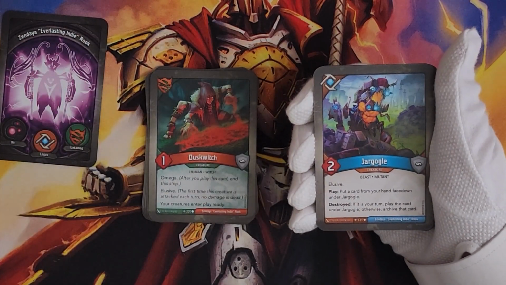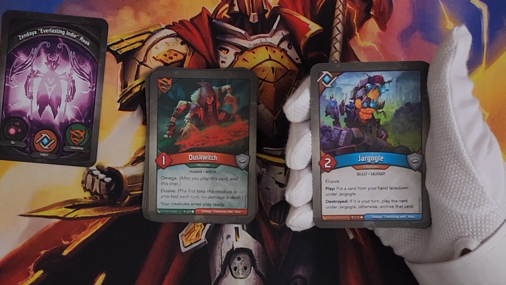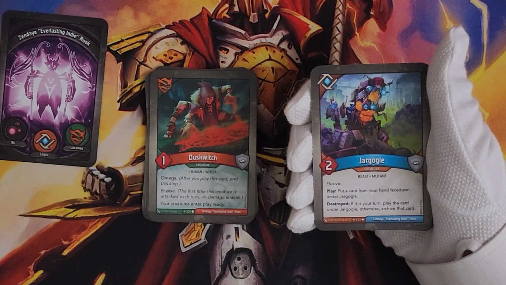Okay, then we're into Logos. It looks like we have no rares in Logos, unfortunately. But we're starting with a Jar Goggle. 2-power elusive creature with play: put a card from your hand face down under Jar Goggle. Destroy. If it is your turn, play the card under Jar Goggle.